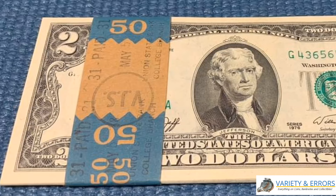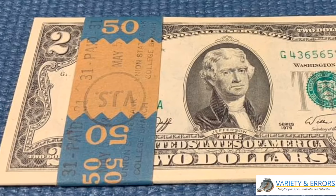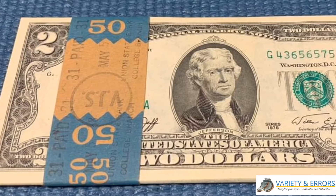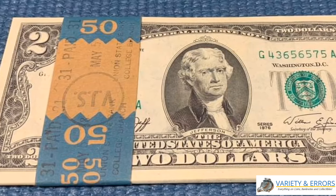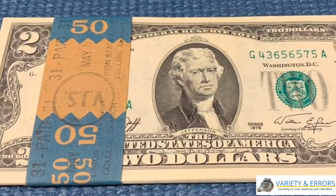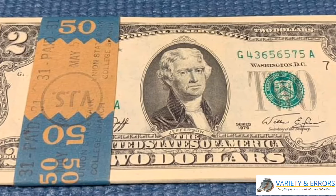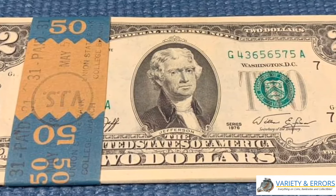Before we go forward, you might be new to the hobby of collecting money or just to the terminology of bills in general. So what are sequential notes? Sequential notes are ones that share serial numbers in order. These 25 sequential series 1976 two dollar notes are 25 bank notes in order as far as their serial numbers — the top one starts with 43656575 and goes all the way through the next 25 notes. Normally being a sequential set wouldn't add much value, but that's not really the case here with these bicentennial 1976 two dollar bills.